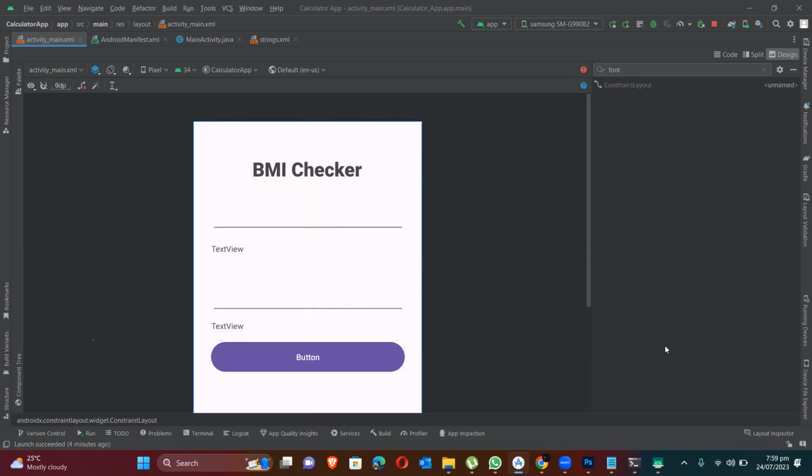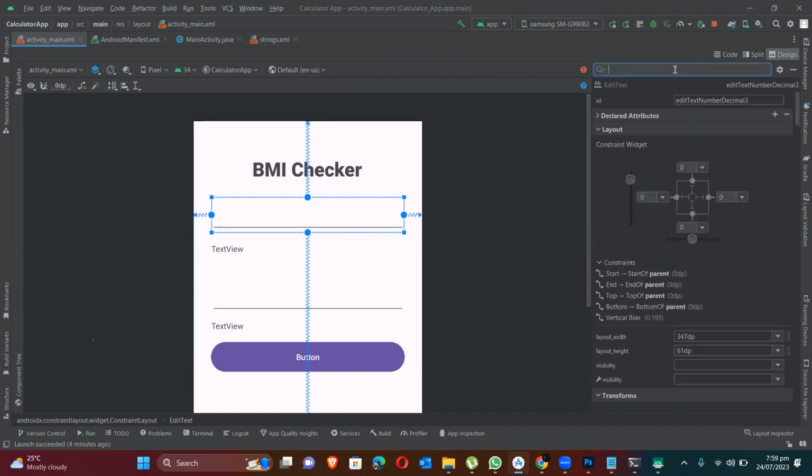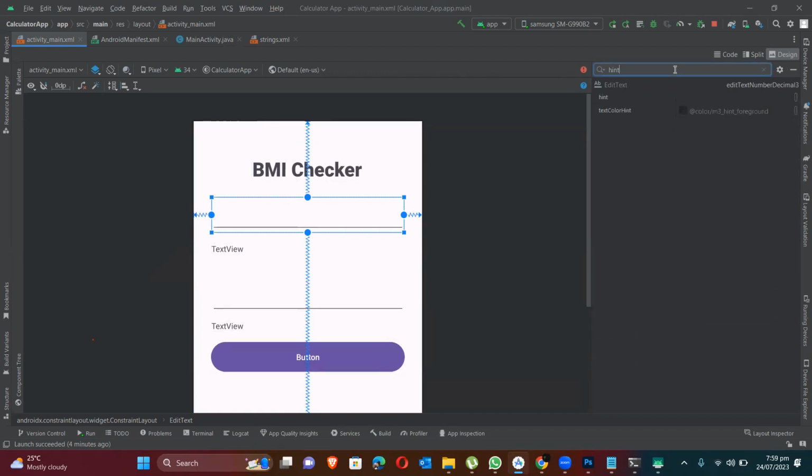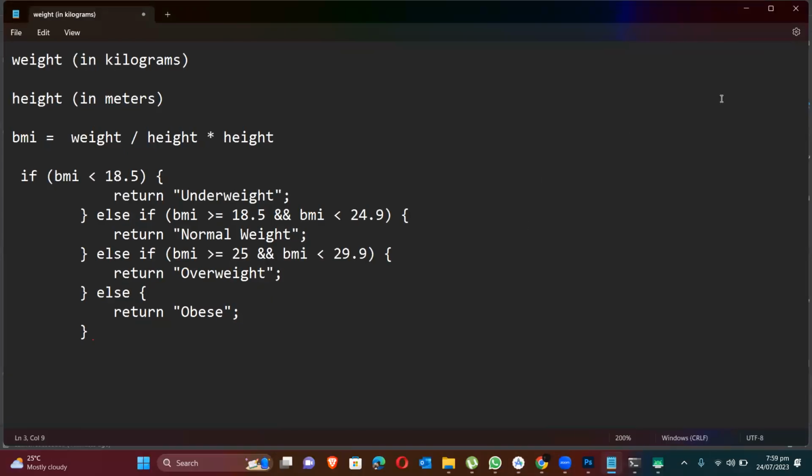Very good. Now, when I click here, I want to give it a hint text. Hint text means that there'll be some writing in there that goes away when the person starts to type. So in here, in kilo, what did we say? It should be weight in kilograms, right?